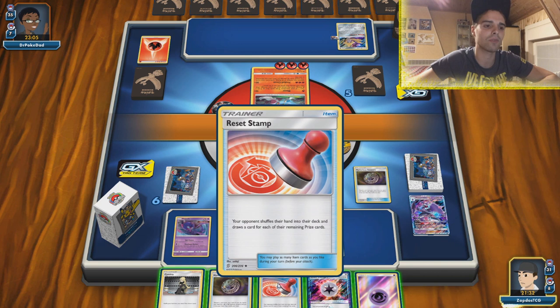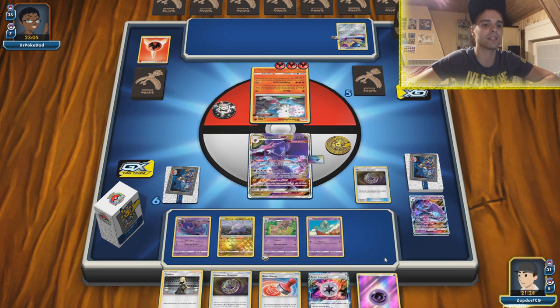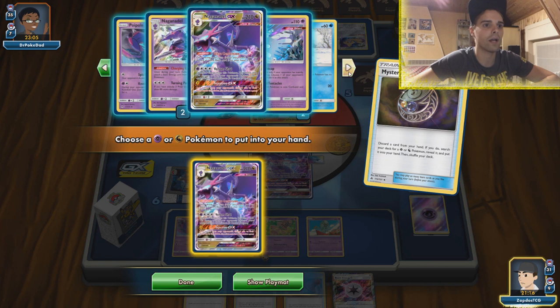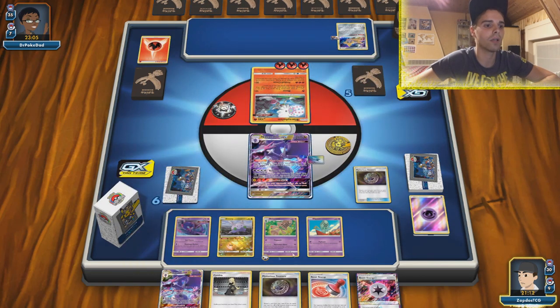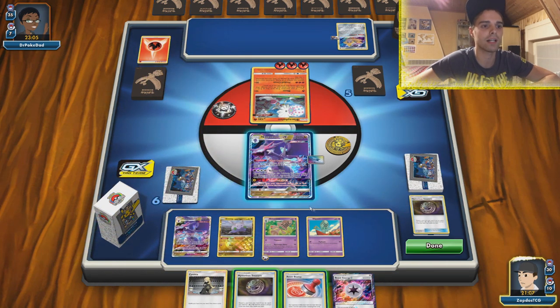Although reset stamp could work out if he... I wonder. What do I get? I think I'm gonna go for... Gonna get rid of the psychic. We can get it back with Brock. So, Naganadel can sometimes get a huge smack going around, but for now, I think I'm gonna go for another Naganadel GX. Here we have him. Bam. What else? We have a treasure in hand. We can get something out.